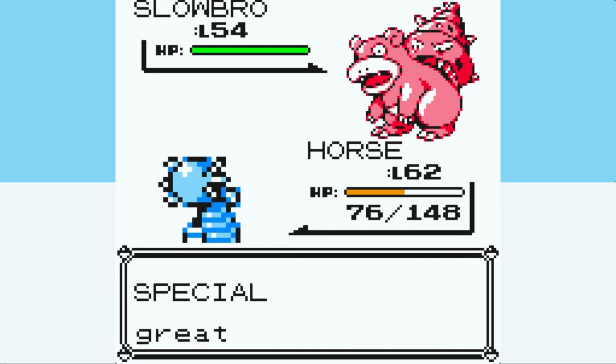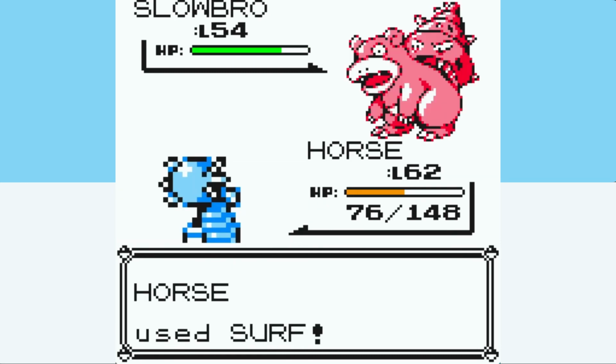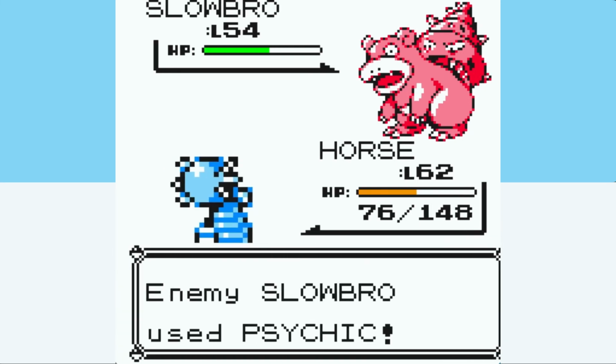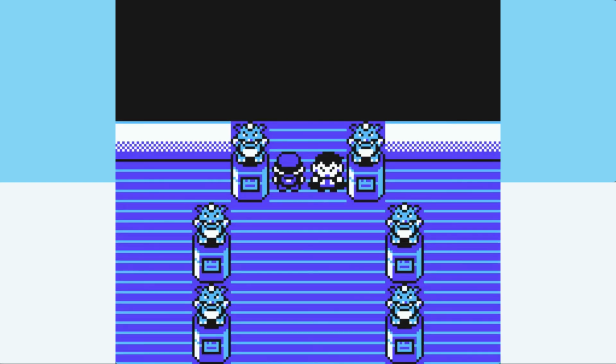The good news is that while Slowbro is an absolute beast and can end most runs, it is basically the gatekeeper to the champion. We lost to this thing so many times, but on our next run attempt that we actually did beat the Slowbro, which was like 5 or 6 attempts later, we defeated Lance, and we got ready for our rematch with the champion.